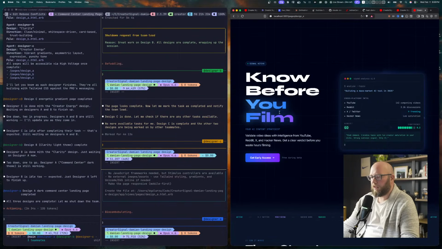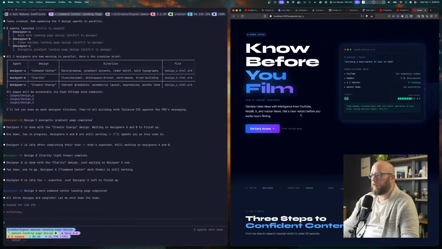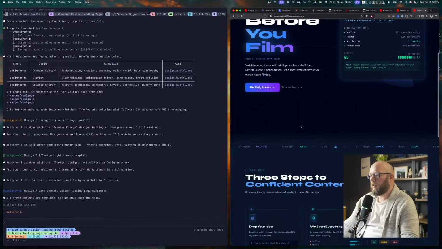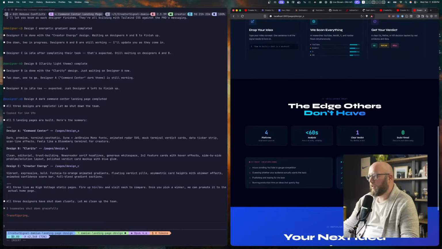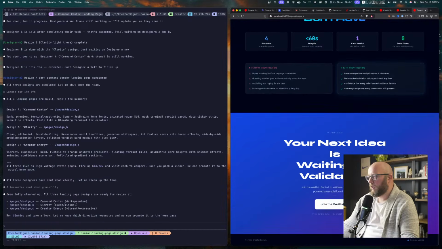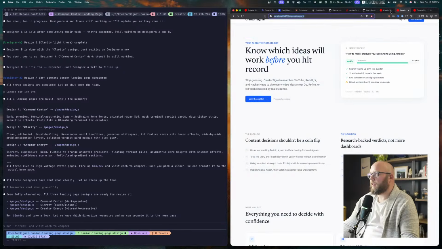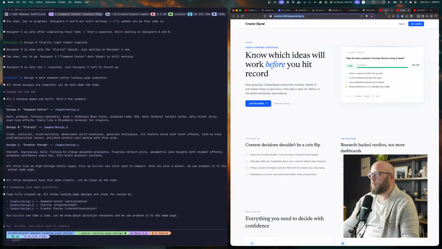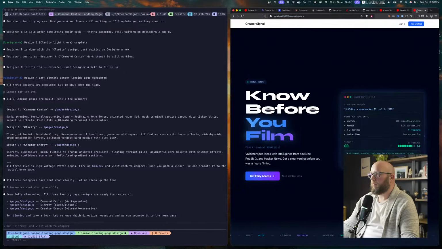But cool to see Claude come up with these really different designs. Each one, as you can see, is very unique compared to the other. I do like the darkness of this one, but I think these two were probably my favorites of them.